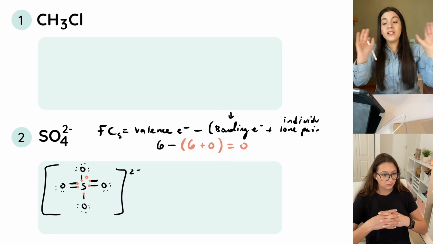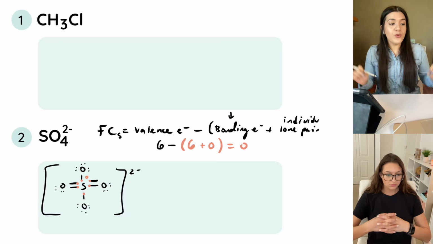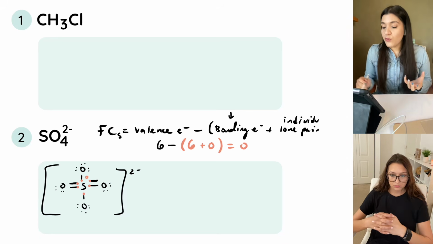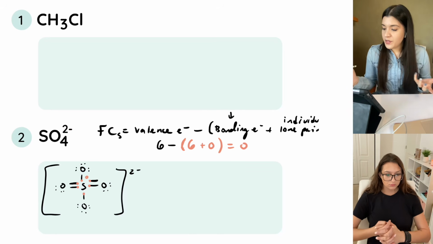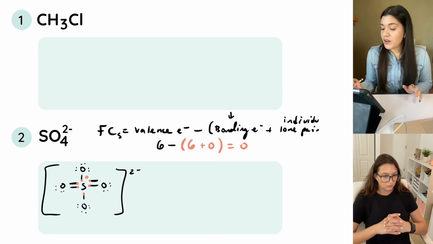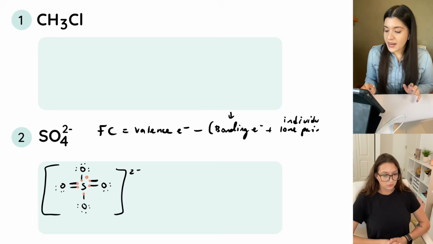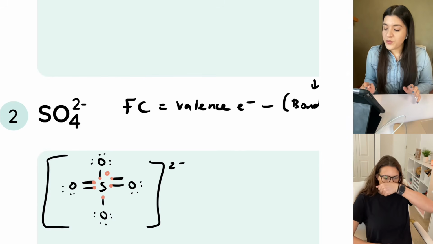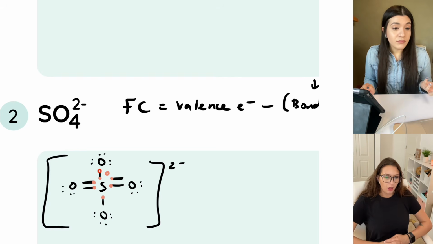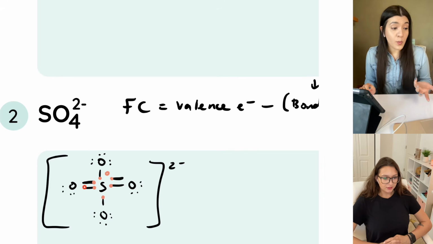That's happy. Now I'm going to double check the oxygens, and I'm going to see what those formal charges are, because every single formal charge of those atoms has to add up to the overall charge of this structure that they gave us, so a -2. So I'm going to do this again. Now I'm going to look at oxygen, and I'm going to tell you which oxygen I'm going to look at. I'm going to start off with just the oxygens that have a single bond, so just this one and this one. And I only have to do this once, by the way, because they're going to be the same thing. You only do this again if there are 2 different ones, like one has a single bond, one has a double bond. So for now, I'm just going to do the one that has a single bond.